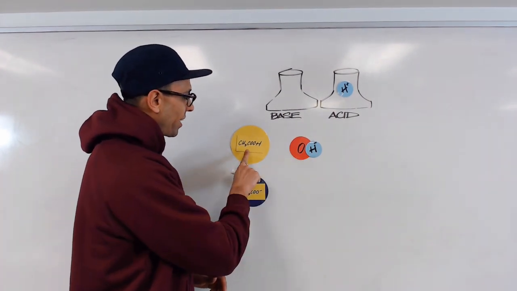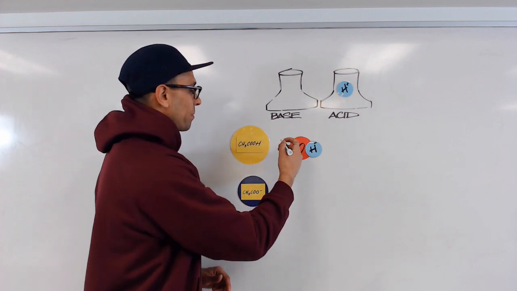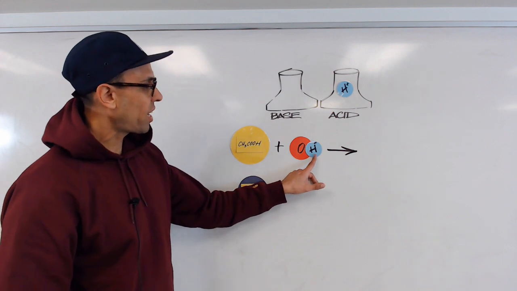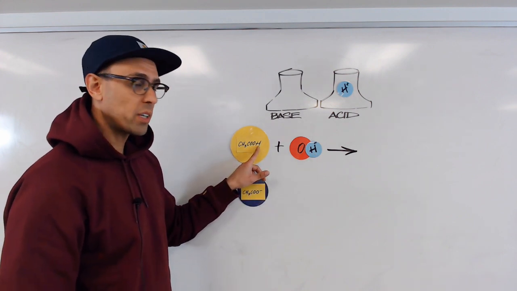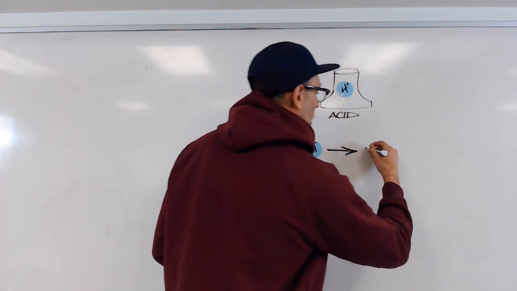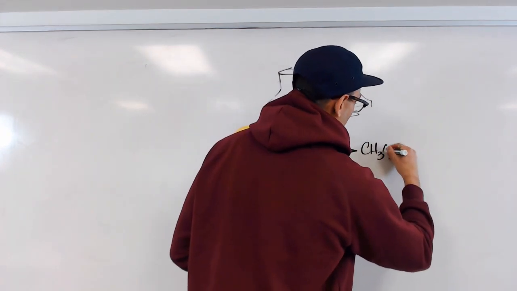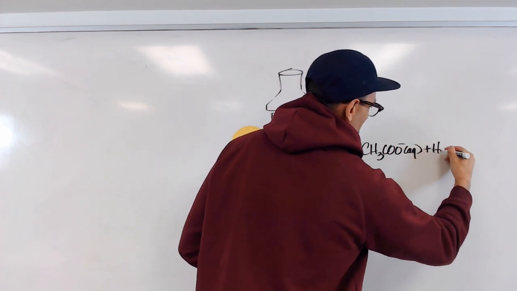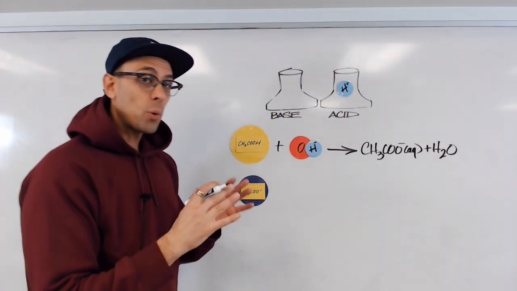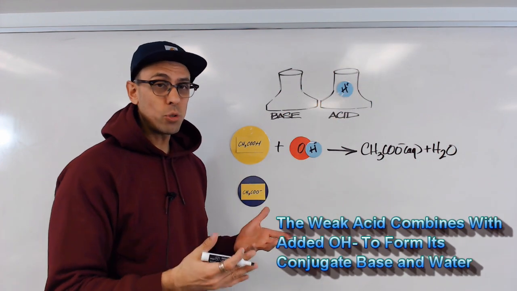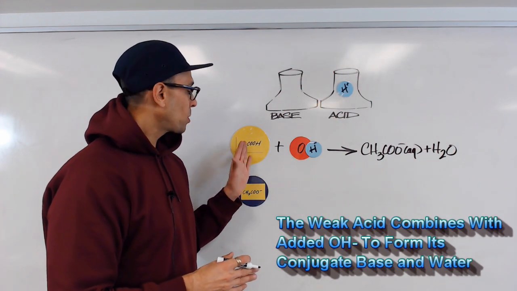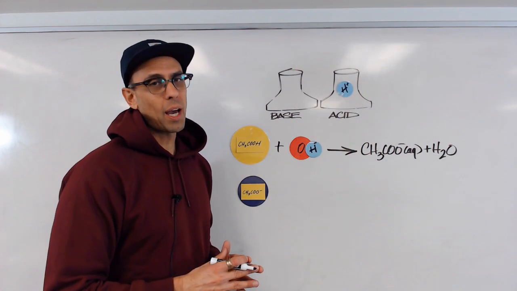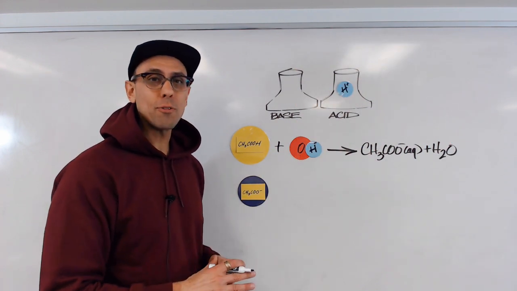This hydroxide is going to react with our weak acid. Now essentially what it does is the negative charge of this hydroxide will pull off this hydrogen. And what's the result going to be? Well, we're just going to get some of our conjugate base and H2O. So essentially the hydroxide is neutralized. It's consumed by reacting with the H of our weak acid, and we don't have to worry about the pH going up. Now on the other hand, what happens if we add acid?